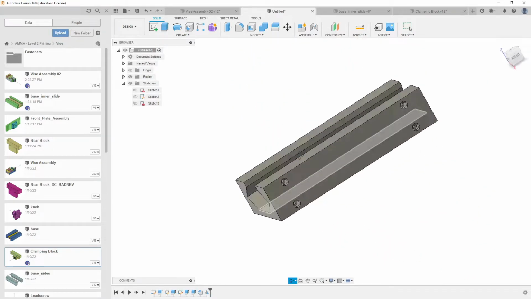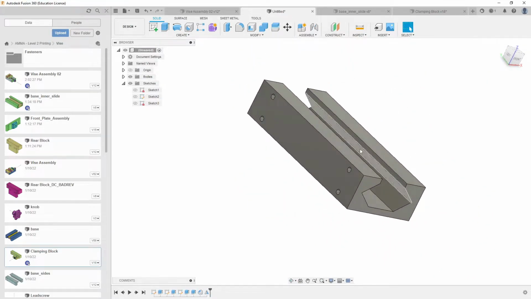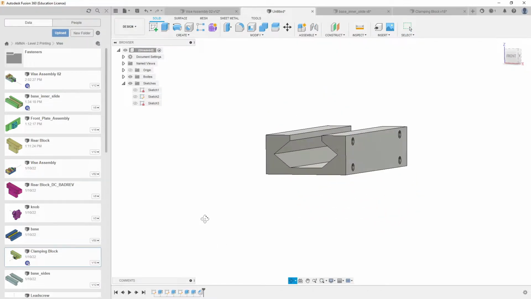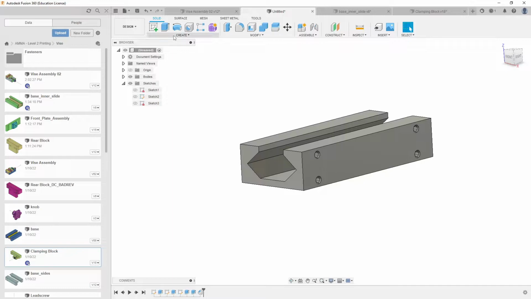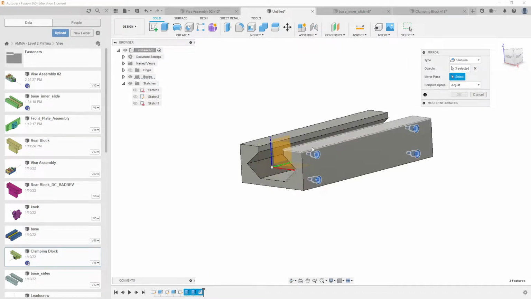It will work. But I don't have the chamfer, so then you can come back by and do the chamfer. Or you could do it before you did the chamfer and just do them all in one shot. Or you could play around with your different options with the mirror function feature. So features here, I could pick this, this, and that. And then my mirror plane is this.